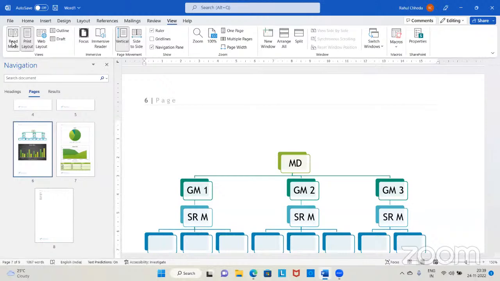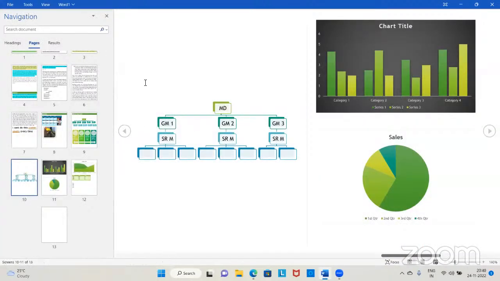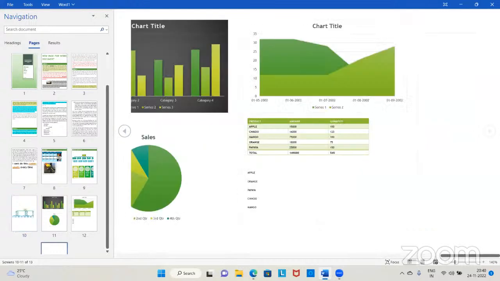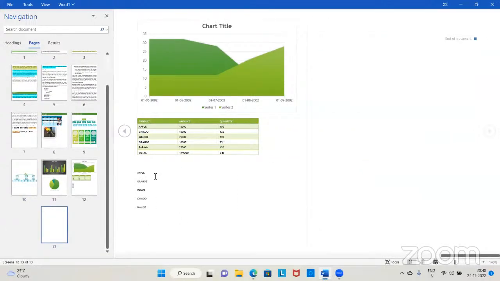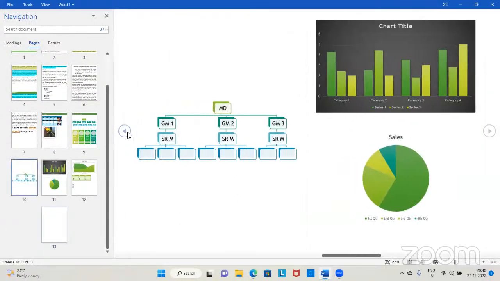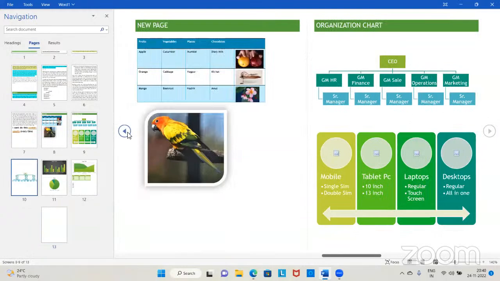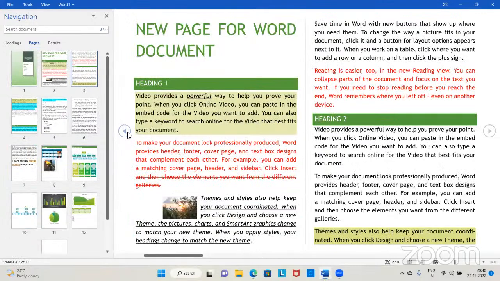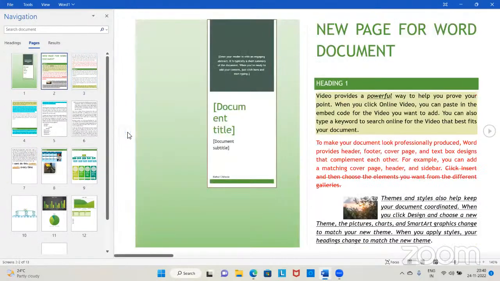You have a reading mode. Here also you can see in the reading mode, it's like a notebook where you can easily click on these arrows and it will change the pages. So if you want to look at the entire document at once in the reading mode, you can use that as well. So many different features are available.